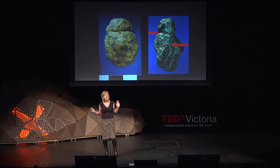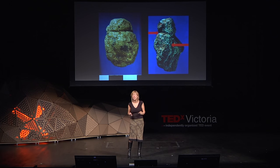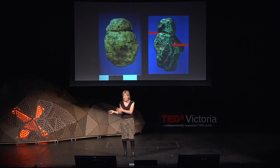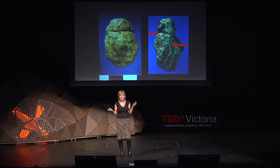It took easily a year of negotiations to be able to take the figurine on a small field trip from the museum where it's housed to the facility where the microscope was located. And I have never been more terrified in my life. Here I am, a graduate student — I've got probably one of the world's most important cultural artifacts in the equivalent of a shoebox next to me in the back of a taxi, and we're zooming off. The trip only took about 20 minutes, but it seemed like hours.